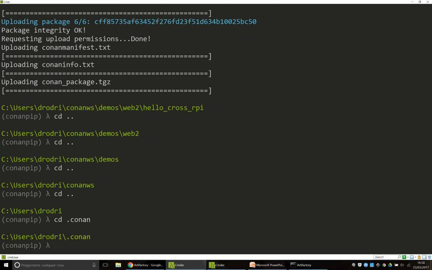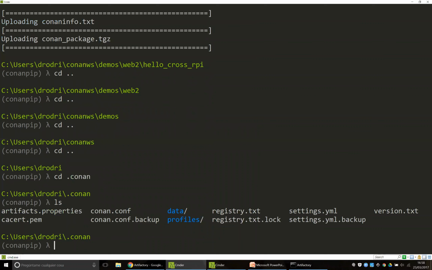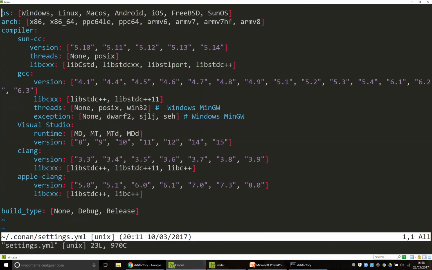This will be my local cache. In the local cache, there are several files. One of them is called settings.yml. This settings.yml has the predefinition of the settings that are allowed. These are the predefined settings, but you can change them.